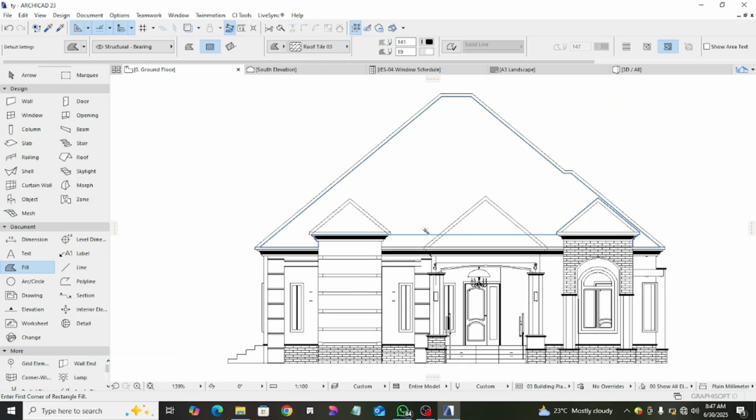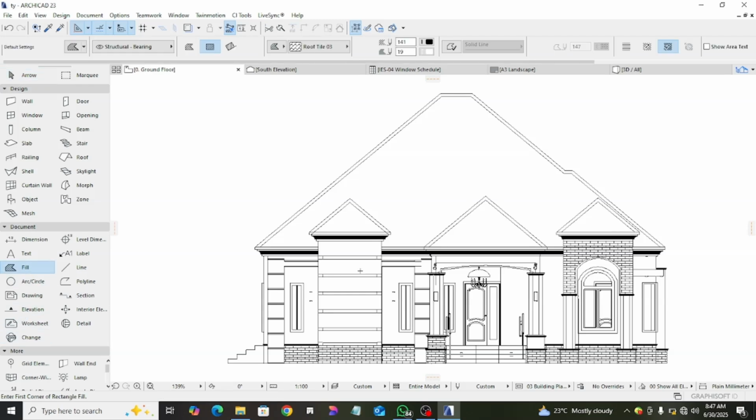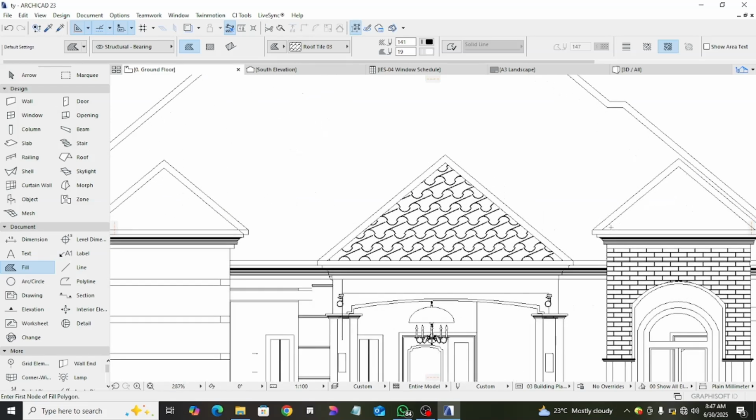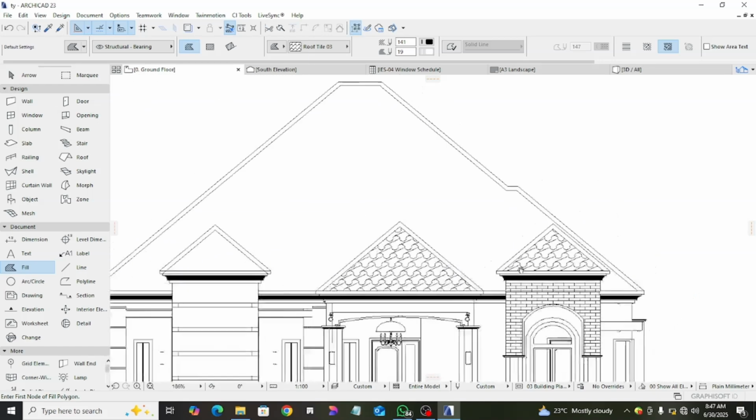Then you hold your space bar, then you trace the lines, change it to this. Okay.